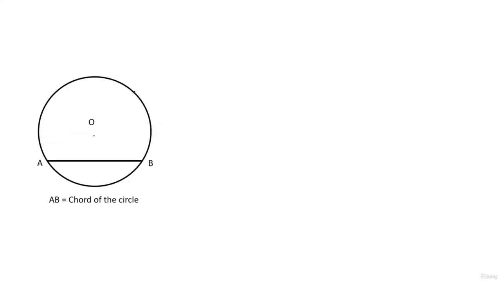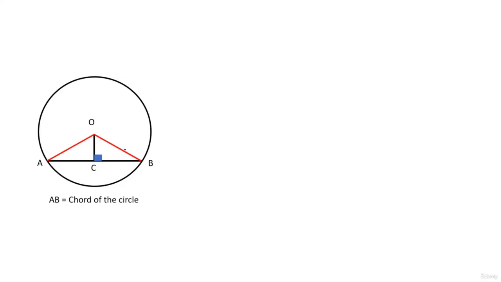Now what I'll be doing is I'll be dropping a perpendicular on the chord AB here in this case at point C. And if you can observe, I have two right angle triangles here, triangle ACO and triangle BCO, right? Now guys, for these two right angle triangles, the hypotenuse is nothing but the radius of the circle. OA कह लो या OB कह लो, एक ही बात है, right? And the side OC is common to both of these triangles, right?